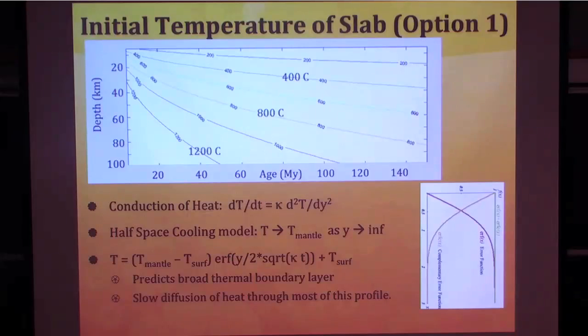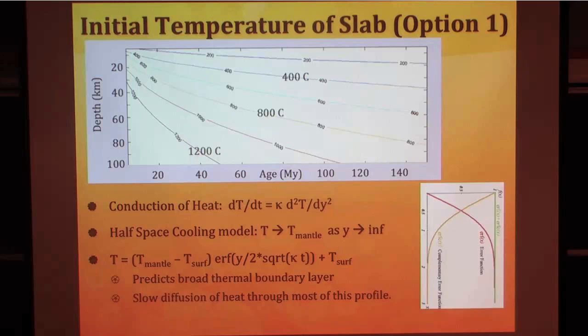The initial temperature of your slab is basically the temperature of the lithosphere coming in. One model for the cooling of lithospheric plates as they leave the ridge is a half-space cooling model. The reason it's called a half-space cooling model is that you basically have a top with a fixed temperature, and then you have infinite space underneath it. At infinity, you set the temperature to your mantle temperature, so 1400 degrees. And so you're basically just cooling diffusively from the cold boundary condition at the top, into that half space.